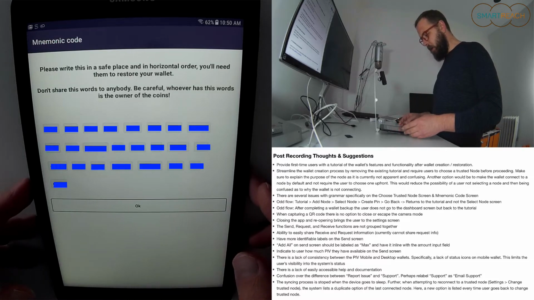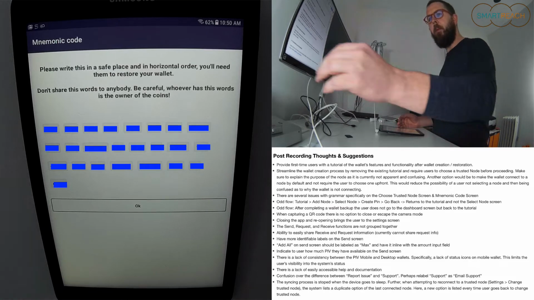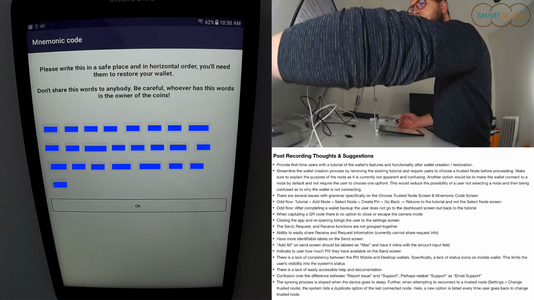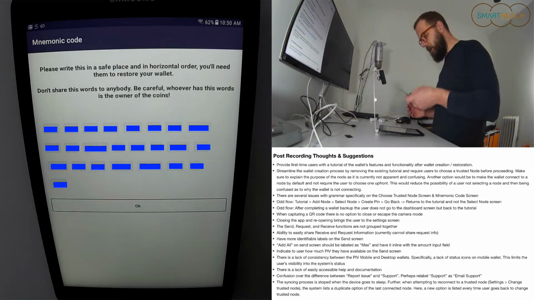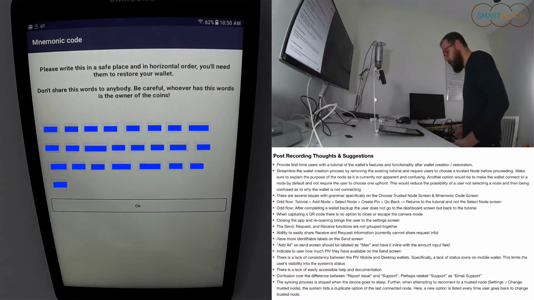So what I'm going to do now is I'm going to go grab a note card so that I can write these words down, and I'm going to do them in numerical order and keep their numbers next to them, even though it's not being displayed here. So let me go find a pen. I'll be right back.